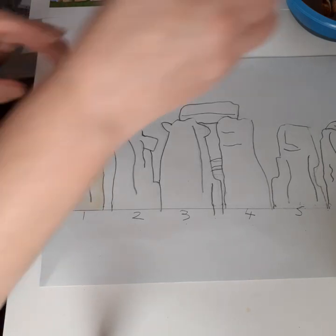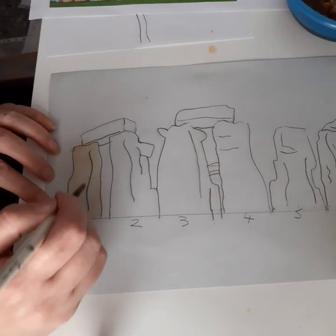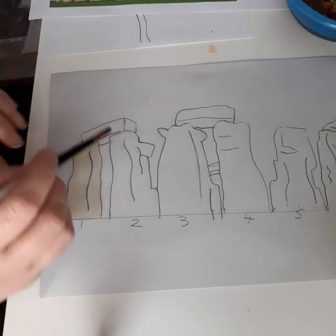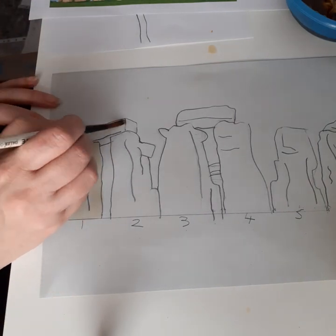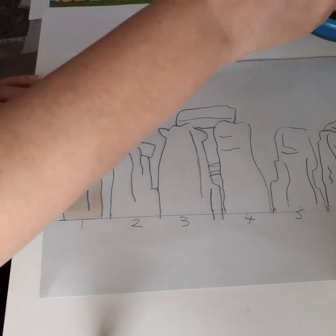Now you don't want to get loads. You need to wipe your drips off the side, because if you have too many drips, you're just going to put it all over your work, and then we won't be able to add the sky or other bits in. So what we're just going to do is just add this in, because we want this one to dry.